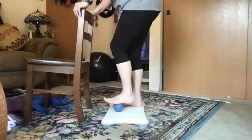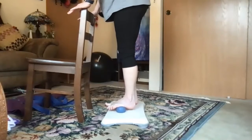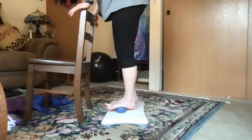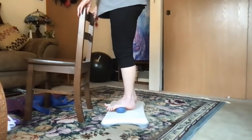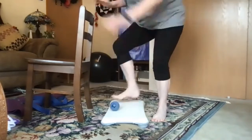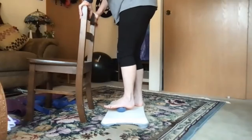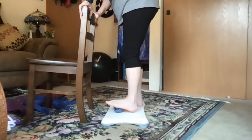Now, number four is to the outside of the center of the arch. Then you go across to the inside of the center of the arch, number five. And then the last one is just below the big toe mound.